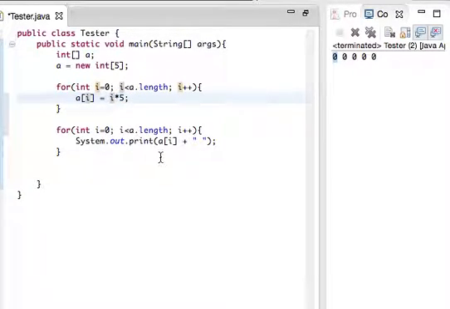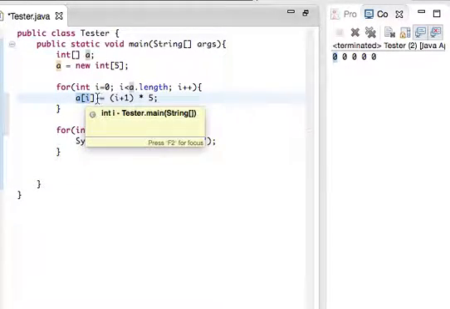So instead of i, I should say i plus 1, and after that times 5. If i is 1, that means it is the second item, and it should be 10.